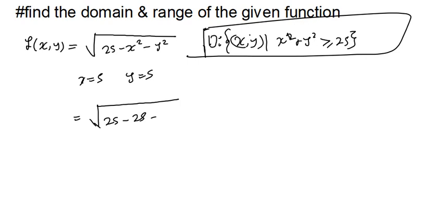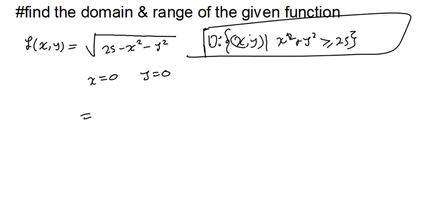Okay, so now let me begin by using this example. Maybe let me say my x is equal to 0 and my y is equal to 0. We have 0, 0 there. What you're going to have is the square root of 25, which is simply a 5. So when x and y are as low as 0, the value that we get is the highest value, which is 5. Okay, that is what it means.